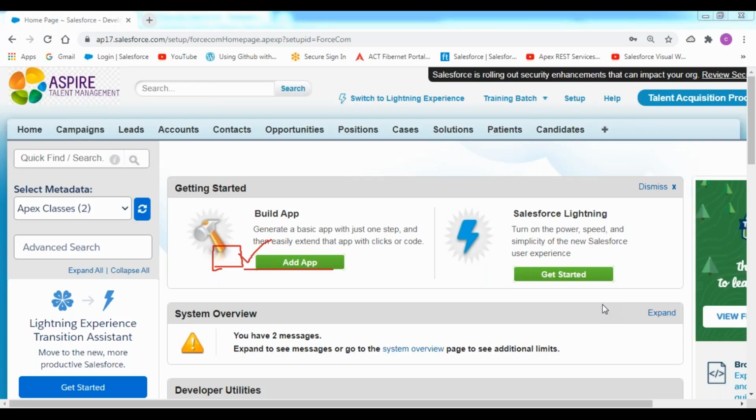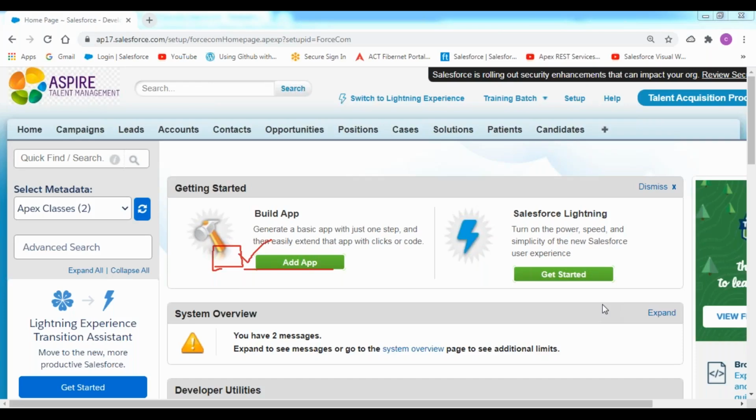Abhishek is my technical lead and he is also the system administrator. He's sitting in the US. Abhishek told me, Firoz, please grant your account login access to me so that I can log in to your account. I will verify what the problem is and fix it. So I granted my account login access to Abhishek using this option given by Salesforce. Abhishek logged into my Salesforce account just by clicking on that login link, and he resolved the problem. He came out from that account.